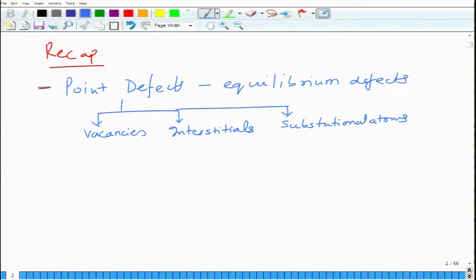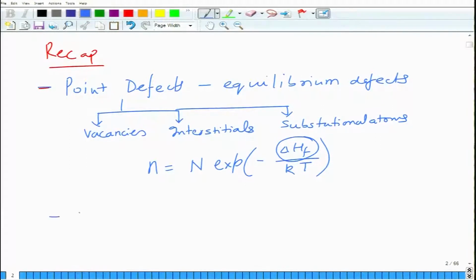and so on. So these are primarily 3 point defects that you see in the materials, and the concentration of these point defects varies as a function of temperature. So basically this is the defect formation energy, and the higher the defect formation energy, the lower the defect concentration is going to be, which is a function of bond energy typically. Materials with higher bond energy will have lower point defect concentration as compared to materials with lower bond energy, and you can see that it has exponential dependence on temperature, -1/T. So as a result, when temperature increases, the vacancy concentration also increases exponentially.